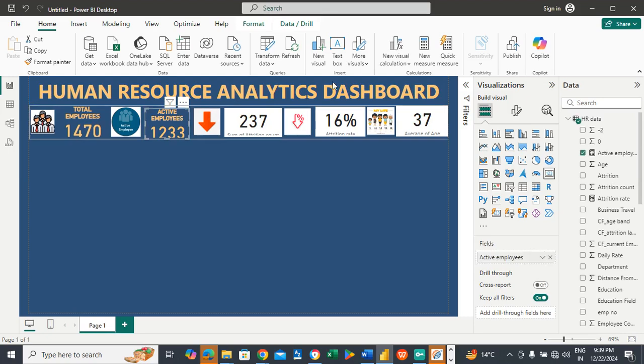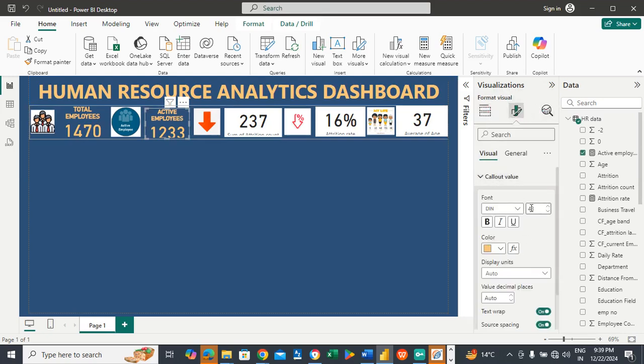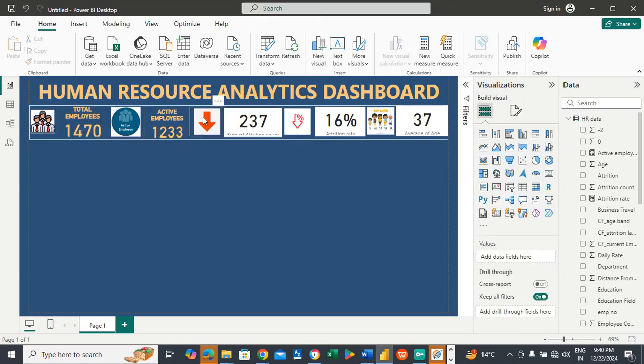I think I may need to decrease the size for the active employees callout value. Maybe I'll keep it as 40. Because I want to make sure that these two visuals are in perfect alignment, right? Okay, this is looking much better.